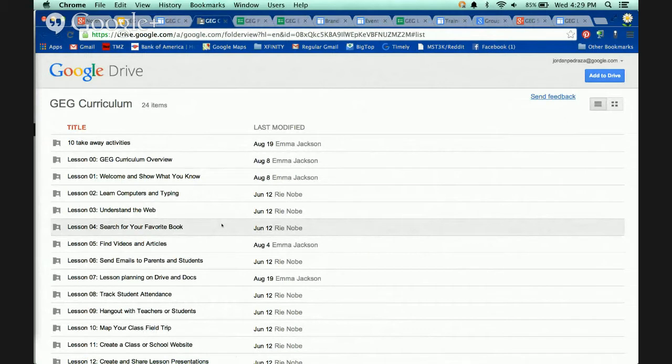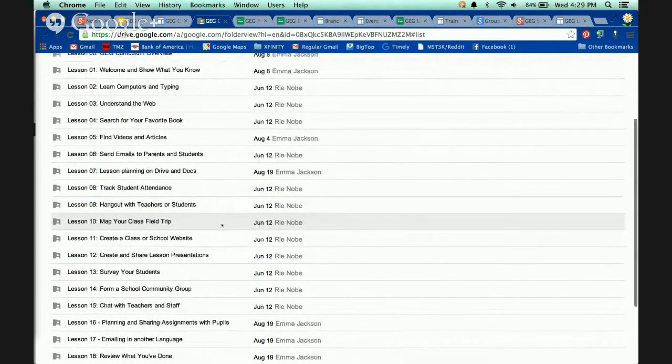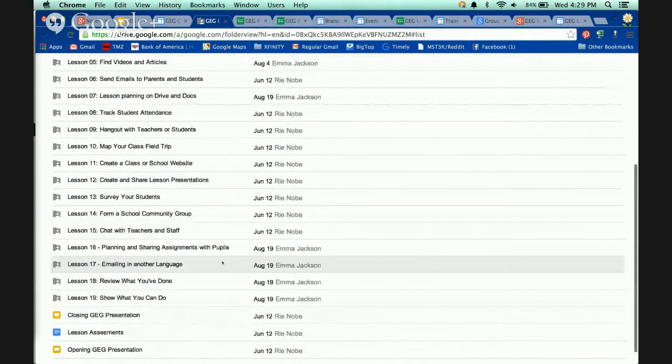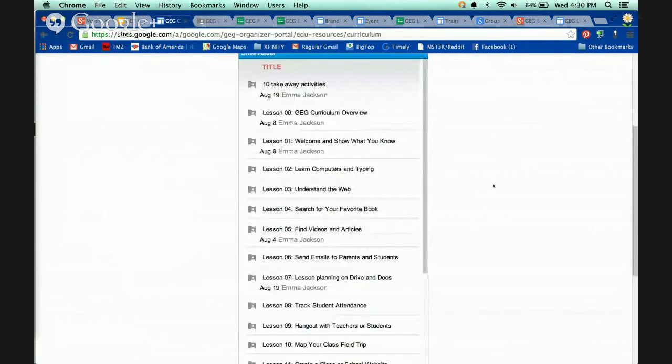And we've specifically made them activity-based, so it's not necessarily focused on the product itself, it's more about the use case or environment in which it would be helpful. So whether it's searching for books, tracking student attendance, lesson planning, communicating with parents or students, or surveying them, it's all here and totally free, totally offline friendly. You can print them or just use them digitally. It's really up to you how you want to take advantage of them, but it is a resource too.